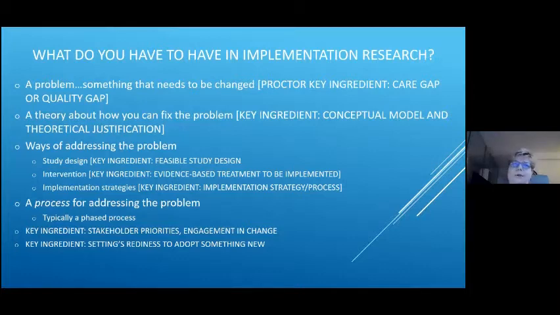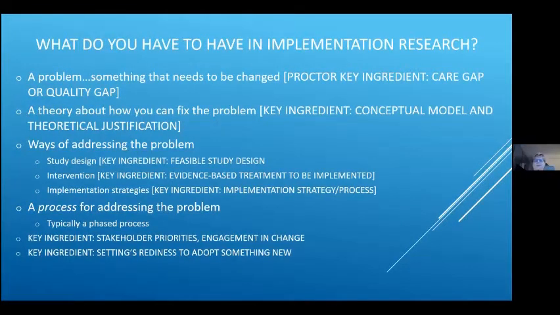And we start with our theories and then we do our work to see if our theories of how change would happen actually hold up and guide our process. That's a very critical component of these types of proposals. Not only if you don't have it will it be a problem, but if you have it and you don't use it consistently and thoroughly in several different components of your proposal, that will be seen as a key weakness. So you can't just say, we're going to use the Consolidated Framework for Implementation Research, and have a little paragraph about it and then never see it anywhere in the proposal again. That's not going to be sufficient. So we'll talk about really why do we need this, and how do you go about weaving this in?